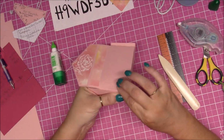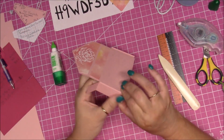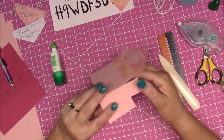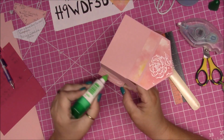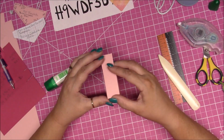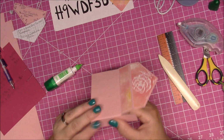Then I use my fingers to kind of go down and just smooth it out and get all that glue everywhere that you want it to go. Then we're going to come over to this side and we're going to put this down, and then we're going to bring it over and make sure we're all the way up here to the score line.